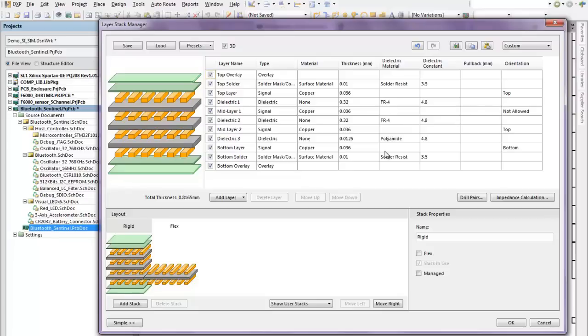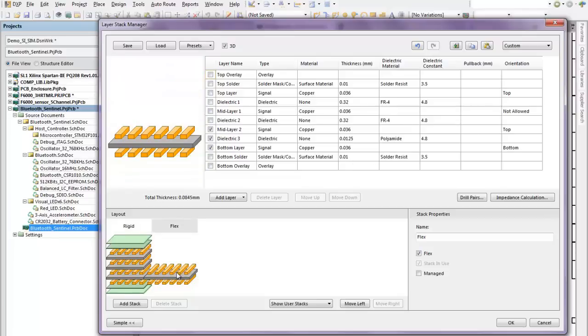Each of those stack ups will be comprised of everything that you would normally make up, and notice on the flex portion there is only 3 layers enabled. It's important to note when you're going to do rigid flex design in the Altium Designer platform that at least 1 layer is common between both the rigid and the flex. And you can imagine it's almost as though that rigid portion is just an extension of that.